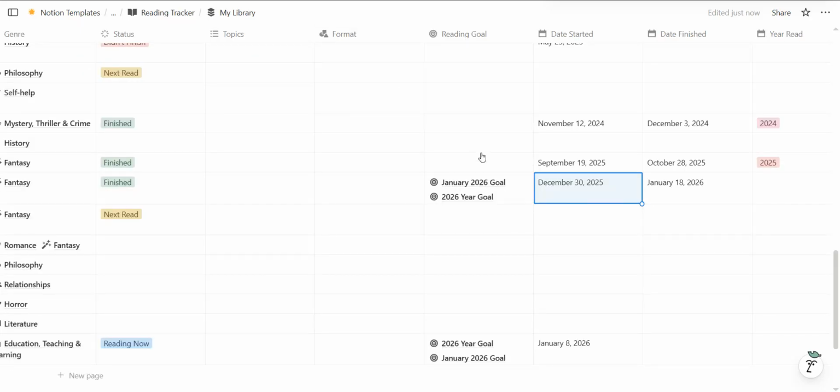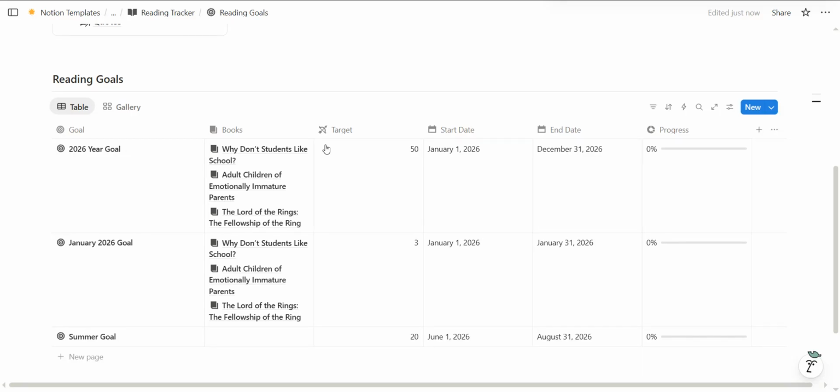Why? Because of the interval of the reading goals. I say from January 1st till December 31st for the 2026 year goal, and for the January 2026 goal you have said from January 1st till January 31st. If you have a book which was started before this start date, it will not be included as finished for this goal.